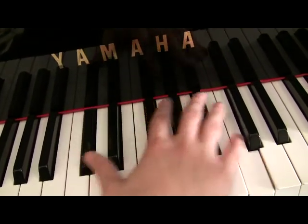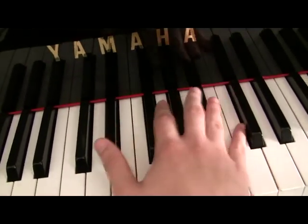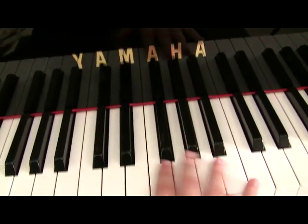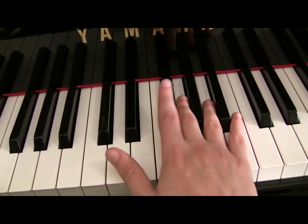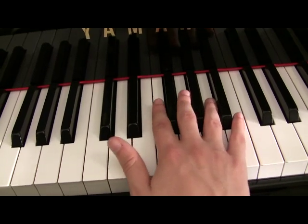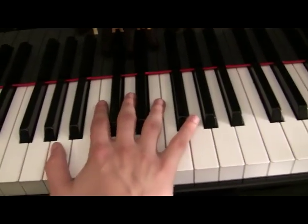Like that. So that's the fail-safe way that I do it. I just push over, and I use my fingers to figure out logically where the next key would have to be. If I'm doing this, then I know, okay, this is the first black key here, so this must be G. Or if this is the first black key, this has to be F. So that's how I know where I am, basically.